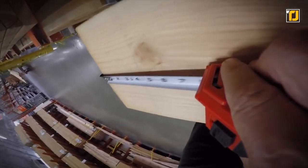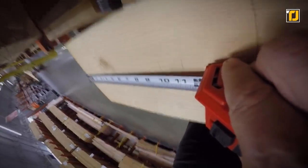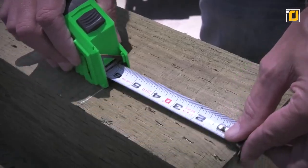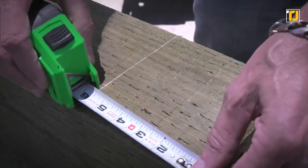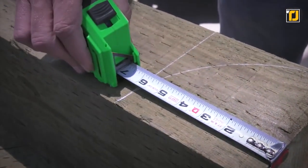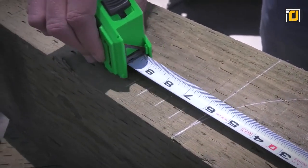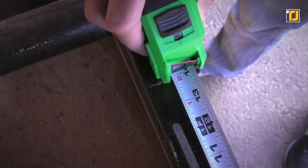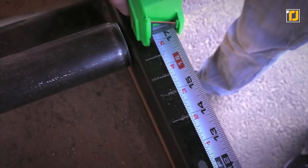When you need to reload, simply slide the tension button to the up position, turn the tape upside down and tap to clear the chamber. The quality and attention to detail are particularly cool. The rugged co-molded case is secured by industrial star drive screws, and you can even extend the standout of the blade to 9 to 12 feet with your free hand.